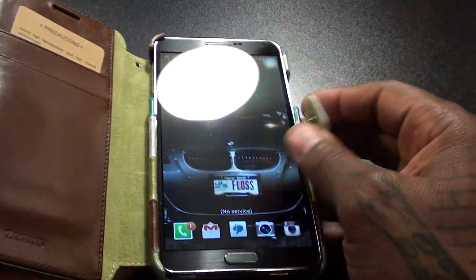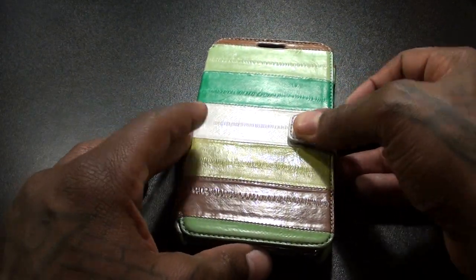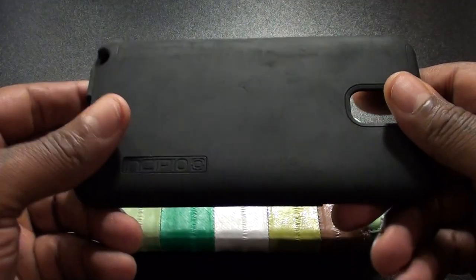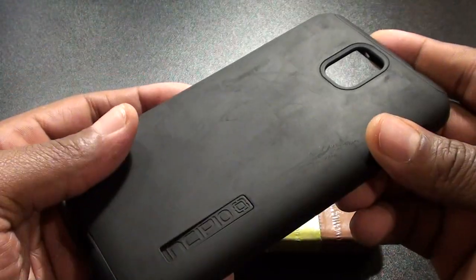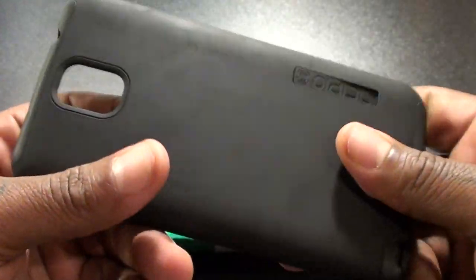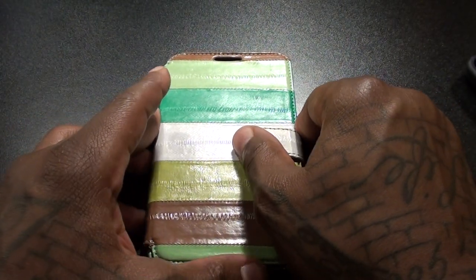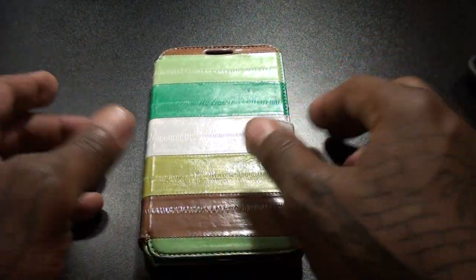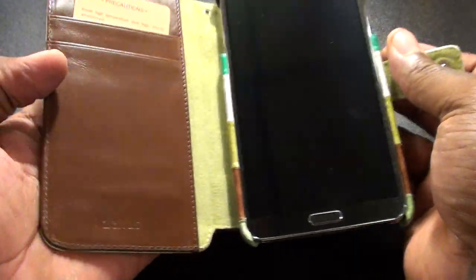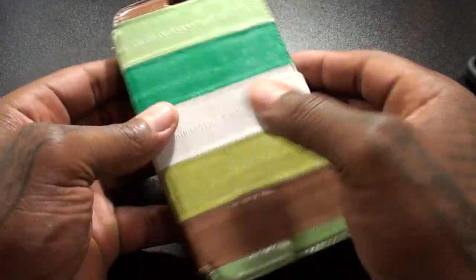Now if you're looking for drop protection, $60 may seem like a lot — you can get a cheaper case for twenty dollars. But look at this: this is the kind of case you rock when you go out dressed up. When you're at the gym, playing basketball, or going swimming, put your phone in a protection case. But when you're dressed up with your jewelry, new shoes, fresh outfit, hair and nails looking right — you want a nice, fancy, unique case like this.